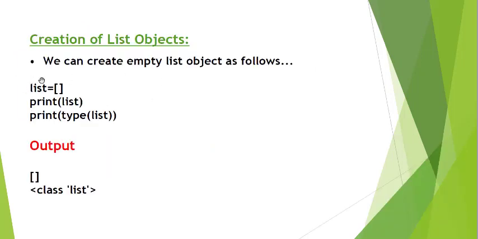Now you can create the list using the box simply, or you could say list, or you could say type list, and so on. Now what will type list do? The type list will print its type, so what data type it has. It will tell you the class list. This print will print me this list which is empty. There is the empty box.